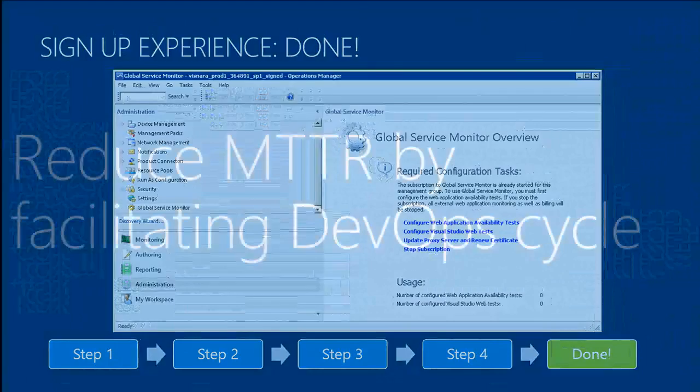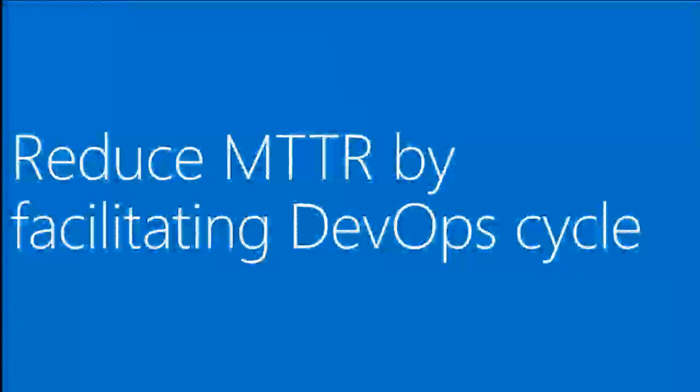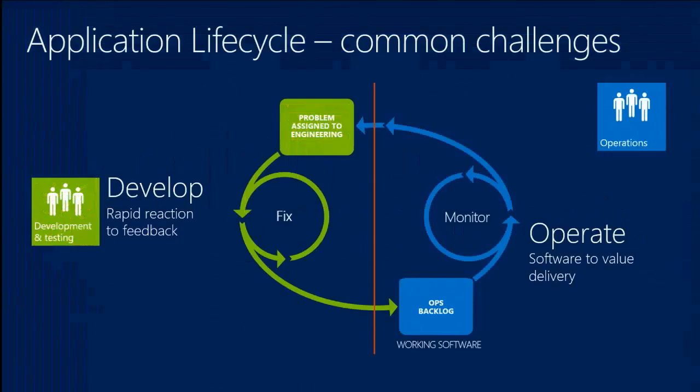Cool. Thanks, Akeem. So like Akeem just showed you how simple it is to sign up for GSM. And now I'd like to talk to you about how GSM relates to reducing your mean time to resolution using the DevOps cycle. Now, a few years ago, no one really knew what DevOps was, but today you'll hear about it in pretty much every IT conference. Actually, if you were at yesterday's OM overview, you've already seen this slide. And probably during this week, you're going to keep hearing about DevOps.